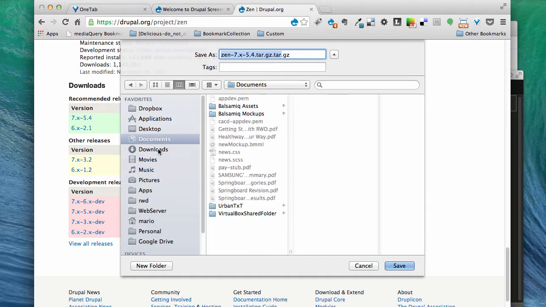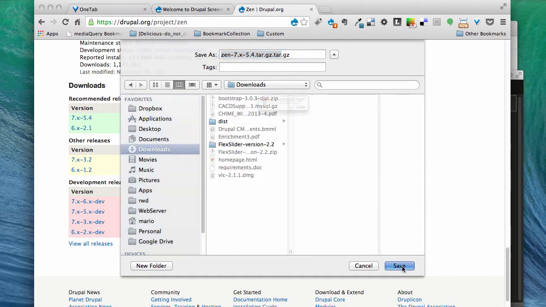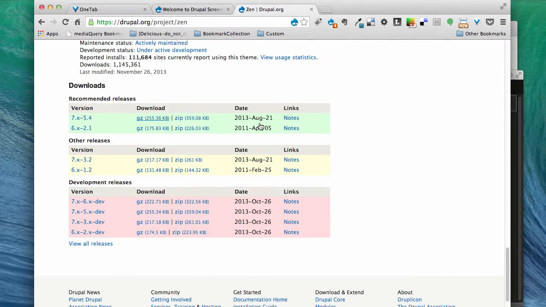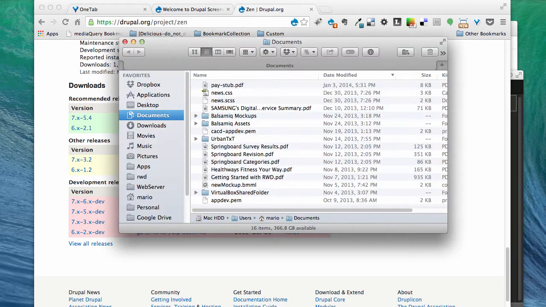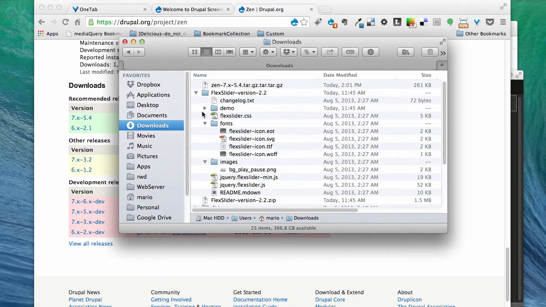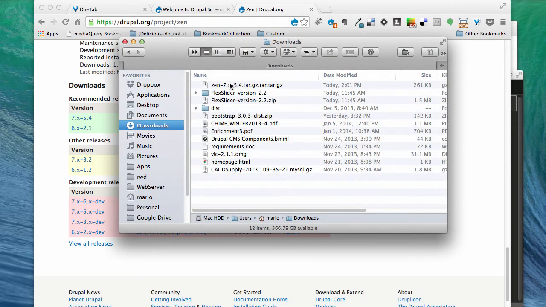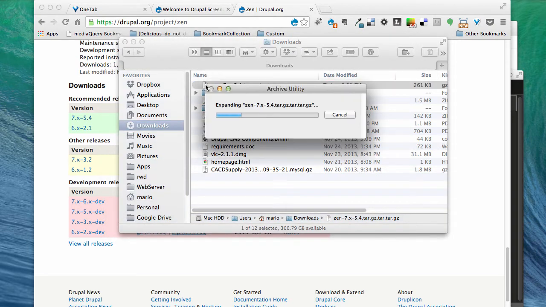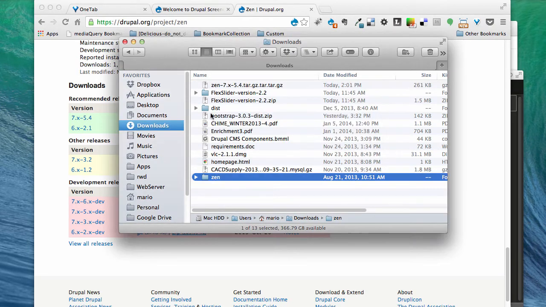This time I'm going to save it here just as an example. It's downloading, and once I go to my downloads folder, you will see that it's up there. You would normally expand or extract the contents of this, and this is what you end up with, the Zen folder.